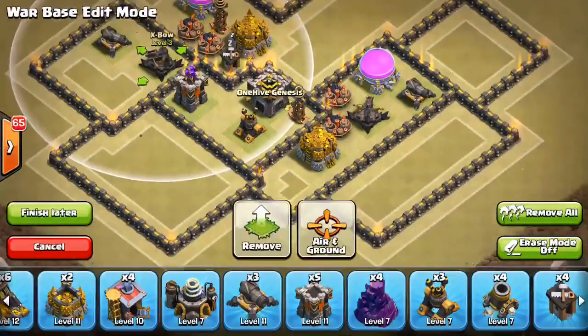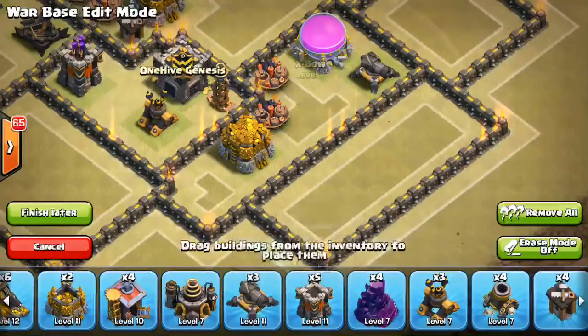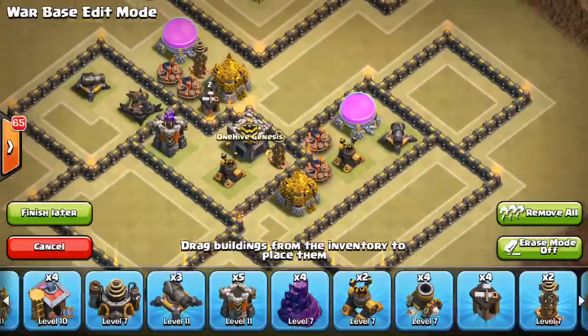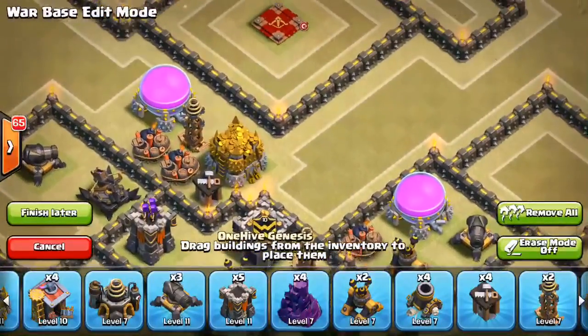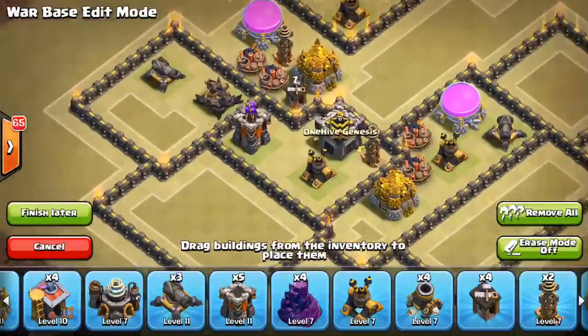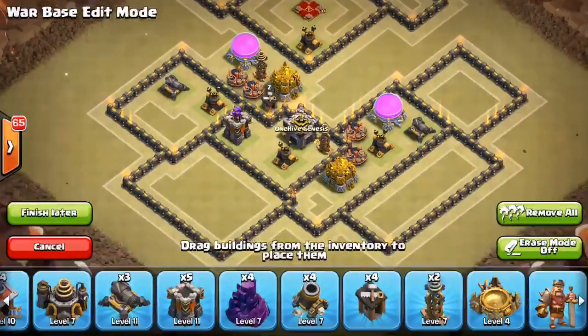That might have to be an air defense. We'll see. This should definitely be an air defense. Let's do that. That's good. We can throw an air defense back by the queen. I don't see why not. Help defend against some dragons. And this is going to have to be an air defense, unfortunately. So yeah, that'll be the air defense setup.